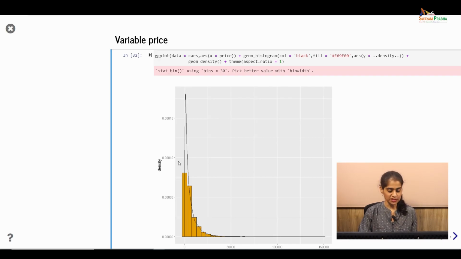On the x-axis you have price, on the y-axis you have probability density here because we've plotted the density. Now this histogram is a lot better compared to the earlier histogram because here we are able to clearly see the bins. This distribution is skewed. So this means there's a particular range of values within which there are more frequently occurring records, and that is something very clear from this histogram.